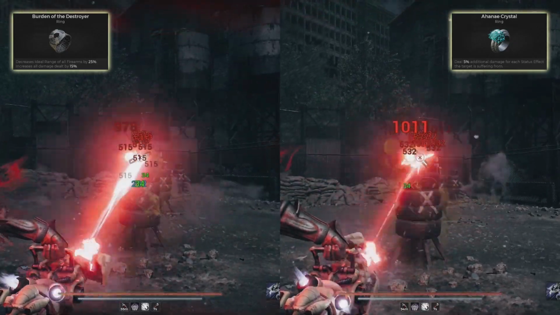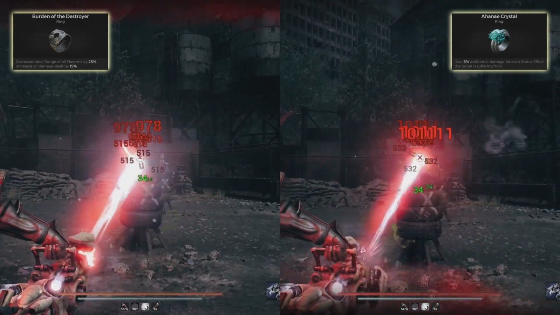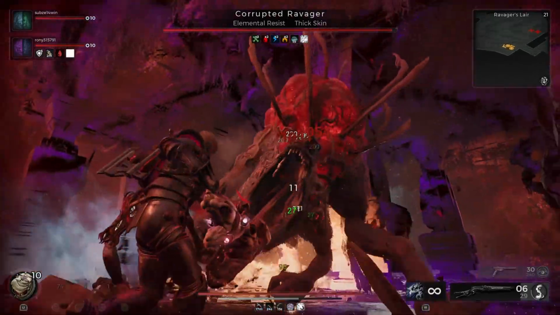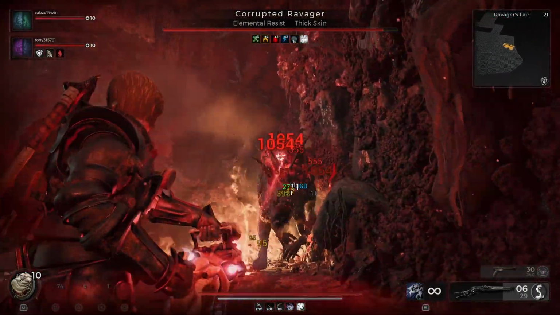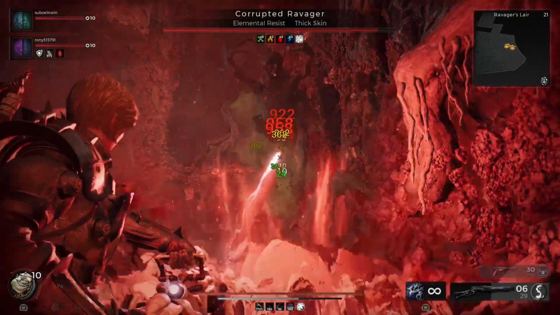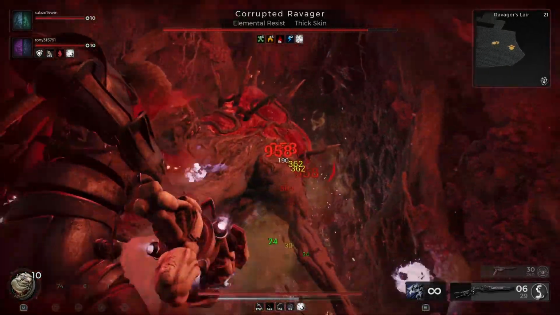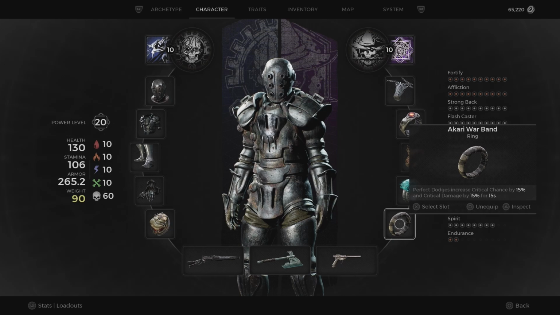Since having any status effect inflicted will give us the boost in damage and crit chance from our Ritualist, having this ring on will make it even stronger. If you're finding it hard to have the enemies be inflicted with a status effect all the time, then I do suggest running the Burden of the Destroyer instead. But if you are playing co-op and you have others constantly inflicting status effects, you should just stick with the crystal ring. Then for our final ring slot, you can go for either the Xenius Malice or the Akari Warband.